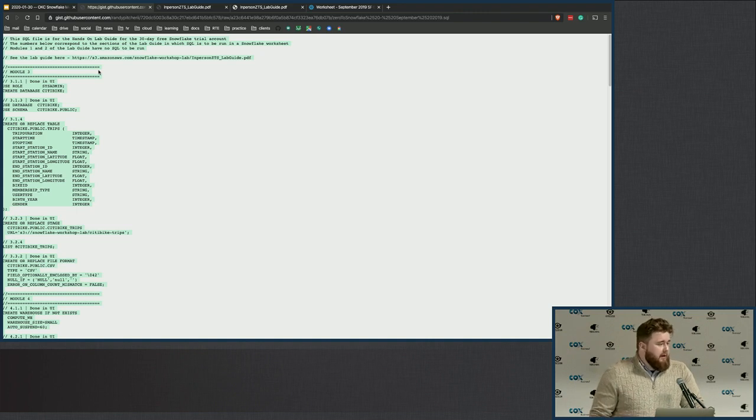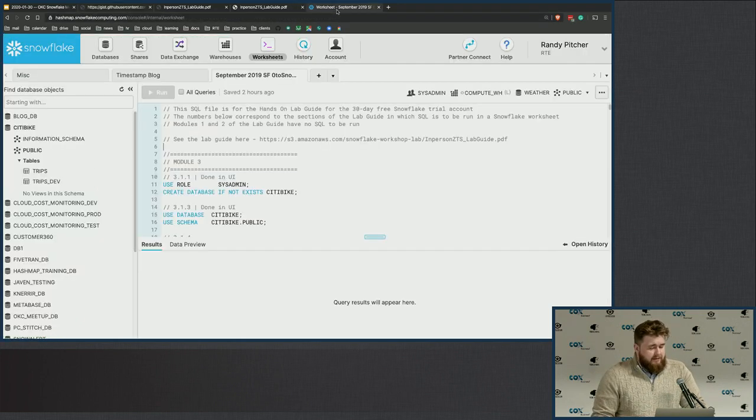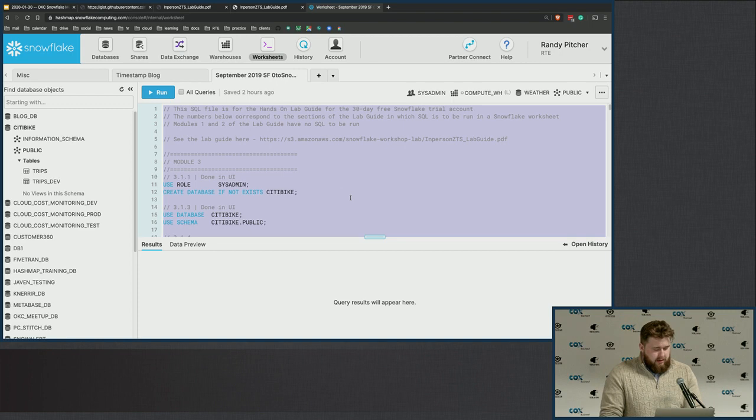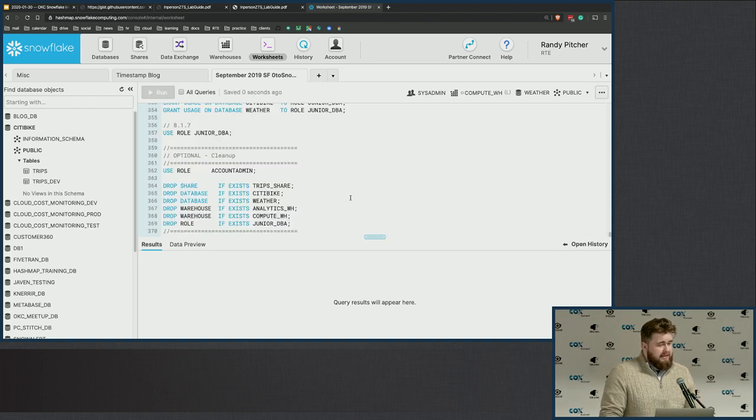That's what's really nice about it, is that the code is so self-describing that it is on its own a lab. So we copy that, jump back here. Now, I already have it in here in a named worksheet, but I'll just overwrite it real quick and paste. And that's it. That's all the coding we're going to do today.